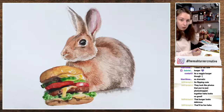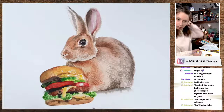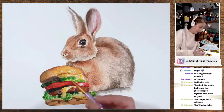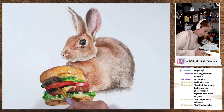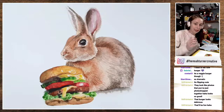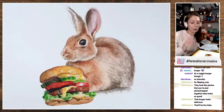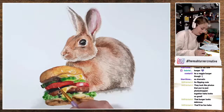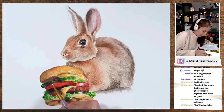Oh, my hair is so long. It's getting in my paint now. I used to have a pixie cut, and then everyone went into lockdown, and I was growing my hair anyway. Everyone was complaining that they couldn't get into the hairdressers, but I didn't really care because I was growing out my hair, so I was lucky.